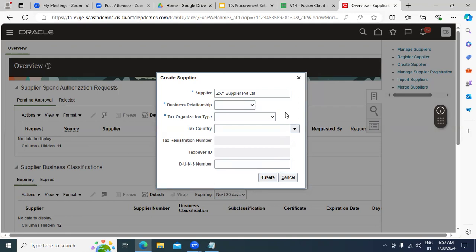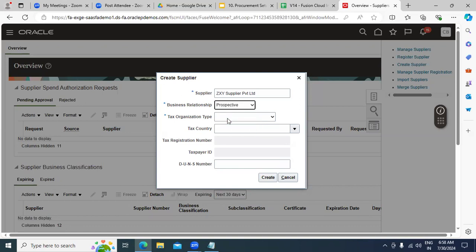Point to note, guys, it depends on what type of company it is and what type of supplier it is. Also, as I told you, there are two types of supplier. Prospective is your initial supplier. Do remember, prospective has less access compared to spend authorized. There's no rule that you first have to create the supplier as prospective and then spend authorized. You can directly create the supplier as spend authorized also. Prospective suppliers are your initial suppliers, from which I'm getting initial deals. They generally participate in your RFQ cycles and quotations. But spend authorized has more access. For them you can directly create purchase orders and requisitions in the system.